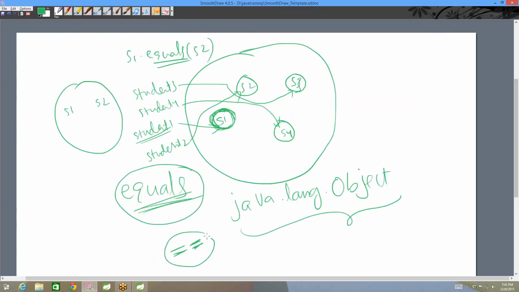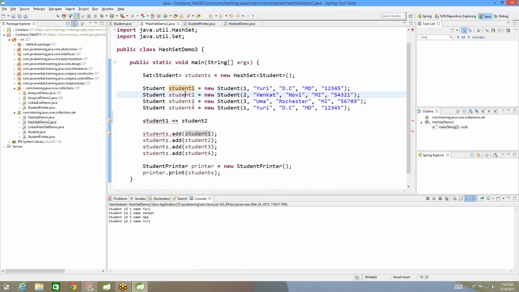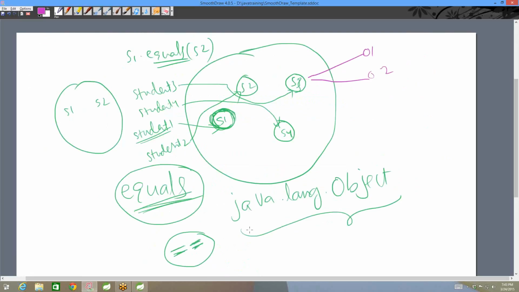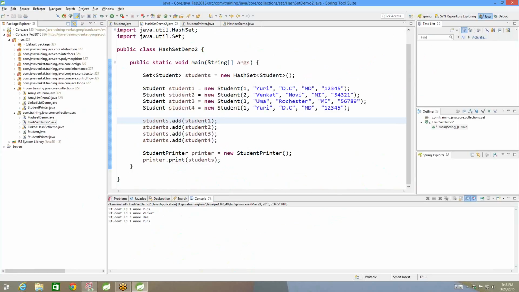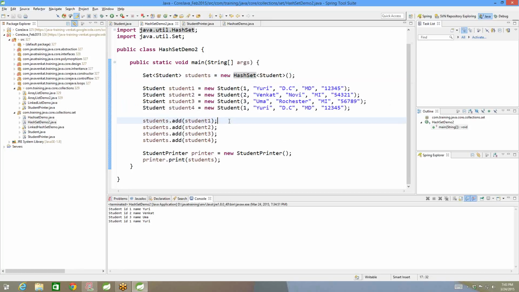like this with equal to, meaning if these 2 references are pointing to the same object, then they are the same. So you have O1 and O2. If these 2 are exactly pointing to the same object, in that case they both are the same. Otherwise they are never the same. So here we have 4 different objects and they are never the same. So you are getting the default implementation from java.lang.Object, which says that no 2 objects are ever the same. That is why these 4 objects are completely different, and that is why your HashSet allowed you to add them to the basket.